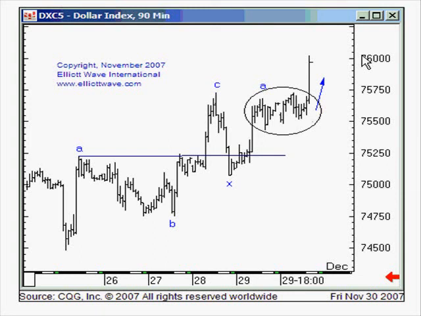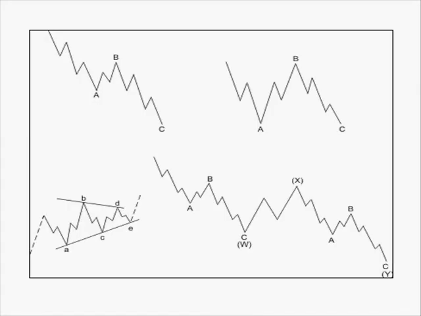So you can see what I've been able to do here with a little perspective on the market, knowing my corrective patterns, which I'll admit is the most confusing part to many on the wave principle. Counting to 5 can be easy. Counting a simple 3 is not that difficult. But when we start getting into the flats, the triangles, and particularly these types of combinations, this is where people get confused. So that's why when reports are coming out, I just like to concentrate on whether I can see these two particular patterns, the flat and the triangle. And if I can, why not try to take advantage of them?